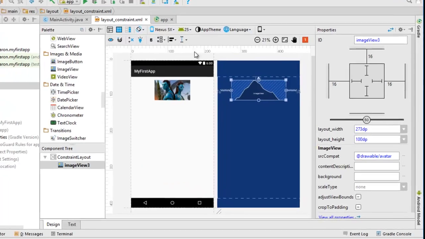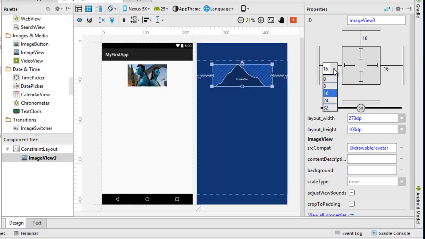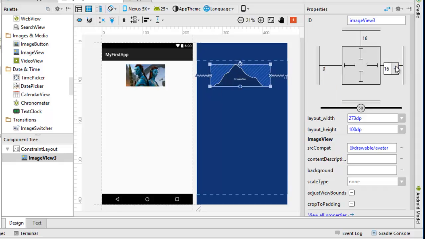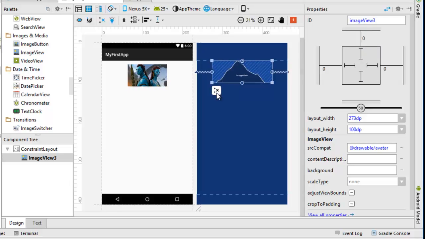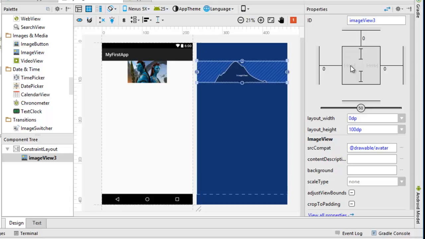So I'm going to make this 0. So everything is set now, but it is of fixed size. I'm going to make this any size so that it elongates to the full position.